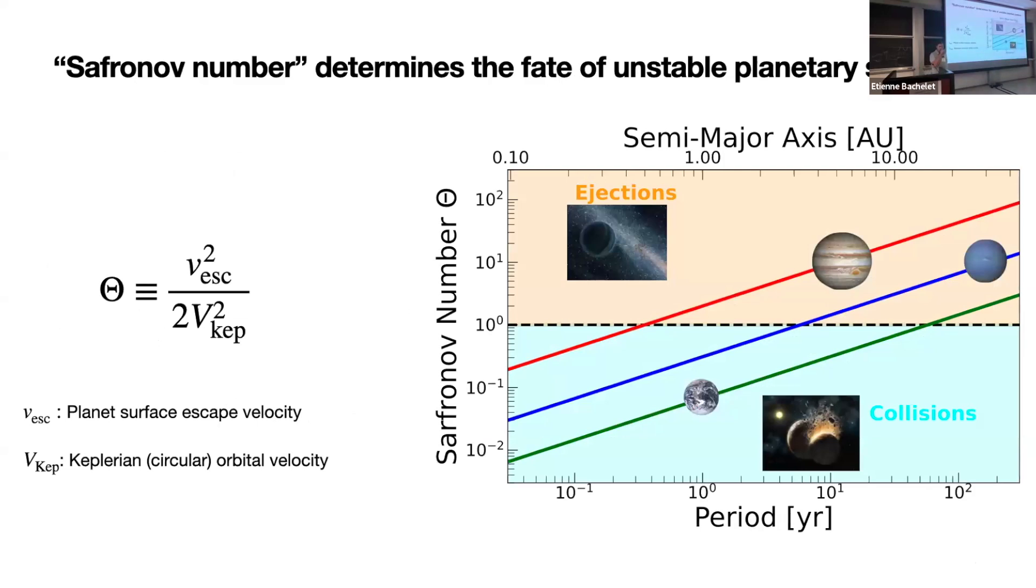And so the reason that this sort of dynamical instability leads to an ejection rather than a collision is because of the so-called Safronov number of Jupiter and the other giant planets. This is the ratio of the energy required to escape from a planet's surface relative to the energy required to escape from the sun's potential well at that planet's orbital location. And so planets with Safronov numbers less than one, like our own Earth, can't kick things that they scatter up to sufficient velocities to get them out of the sun's potential well. And so anything that they scatter will eventually end up crashing into them. That's why, for example, we have our moon due to a collision. By contrast, Jupiter and the other giant planets can kick things out because they can impart enough energy to get them out of the sun's potential well.